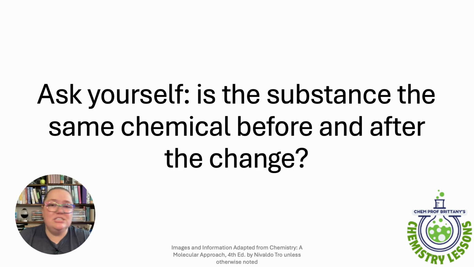So again, the easiest way to figure this out is to ask yourself, is the substance the same chemical before and after the change? If it is the same substance but just looks different, then that was a physical change. If it is a different substance altogether, then that is a chemical change.